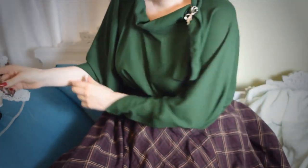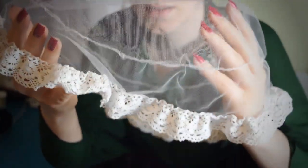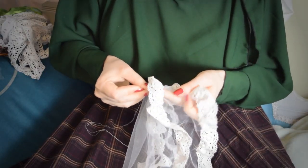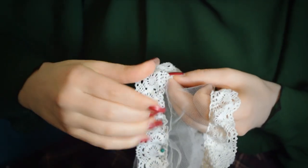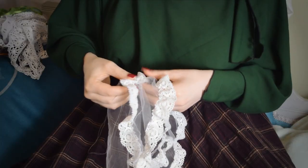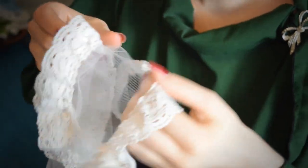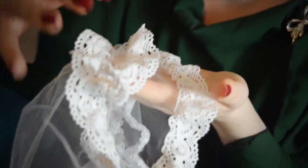I returned the next day refreshed and with better lighting to finish the cap. Having previously sewn on the bottom band of lace, it was now time to sew on the top. All the other lace ruffles point downwards, but this top lace band should actually point upwards. After securing this top row, I then added a downward facing row of lace so that the edges of these two lace rows just overlap.